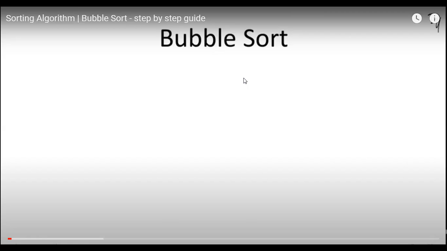In our syllabus, we will discuss a few sorting algorithms. Nearly 7-8 sorting algorithms are there: bubble sort, insertion sort, selection sort, radix sort, quick sort, merge sort, shell sort. These are some examples of sorting algorithms. Today in this session, we will see a very simple sorting algorithm, that is bubble sort, right?